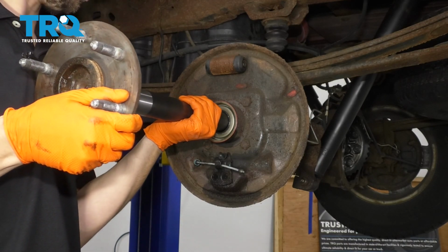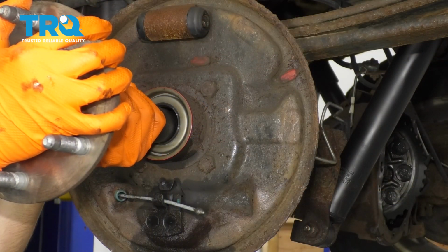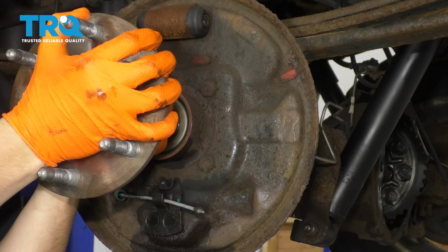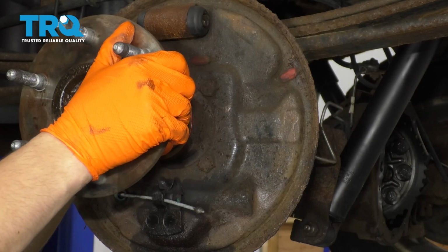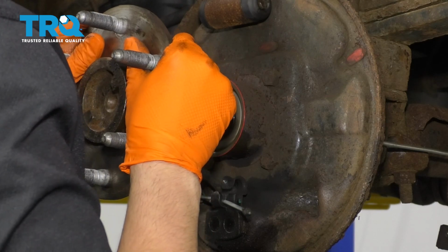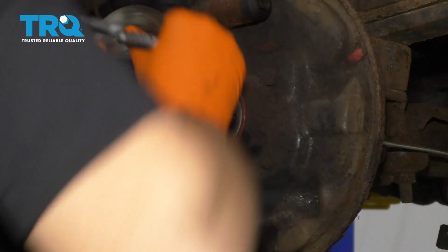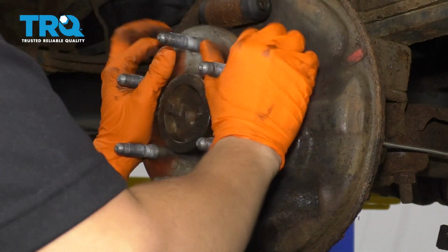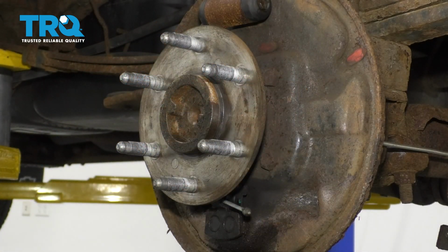And once you get all the way in where the differential is, you're going to want to make sure you find the hole that it's supposed to go into. Just be very gentle. See, right now it's stopped, but it's not in all the way. You're going to have to twist it up and down a little bit. There you go. Spin it, twist it, lift it a little bit until it pops into place.